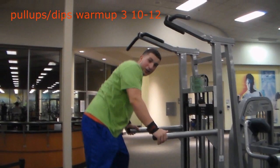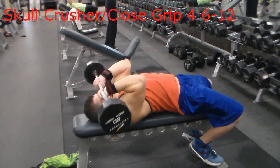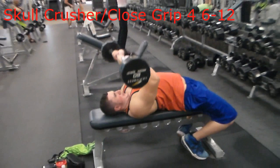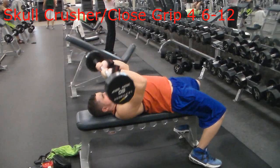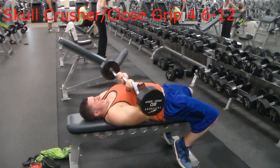This is the skull crushers with the easy bar. Currently here I am using 80s. Also, you're going to superset this with close grip. The reason why is because the weight isn't going to be that heavy compared to your close grip bench press, and it is really, really good just to kill those triceps on the first exercise. This is really going to target the long head, and this is really just going to bring them up for overall mass and development. Also, go really slow on the way down for the close grip bench press.